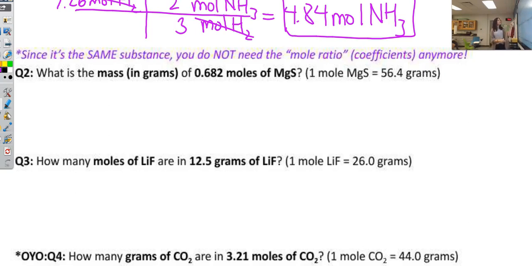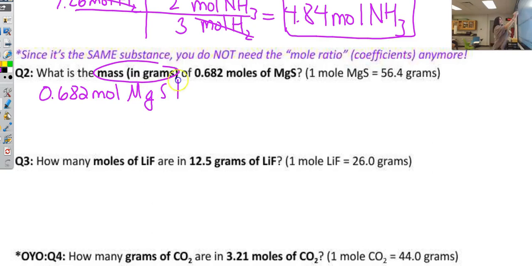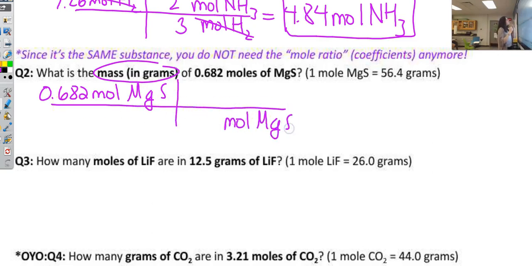All right. So this question says, what is the mass in grams of 0.682 moles of magnesium? How do we start a problem always, everybody? Circle what you want. So we know we're looking for the mass in grams. Write what you've got, right? So 0.682 mole, leave out the of, and just write Mg. But please make sure you write the Mg, okay? I know you're going to start wanting to leave it out. Just do it, okay? Throw in a bridge. Cross your units opposite. Remember, it's everything but the number. Do not cross this number over, okay?